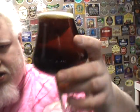This one is the deepest of the amber. It's actually going into the red hue. Looks beautiful. Nice little tiny head. Very nice looking beer. Molasses, caramel, a touch of vanilla is what I'm smelling on there, and it kind of smells like corn. Whether or not it is, I don't know, but I'm getting a scent reminiscent of your average adjunct lagers, but mixed in with all the right scents for what this is supposed to be. So let's try it. Cheers.